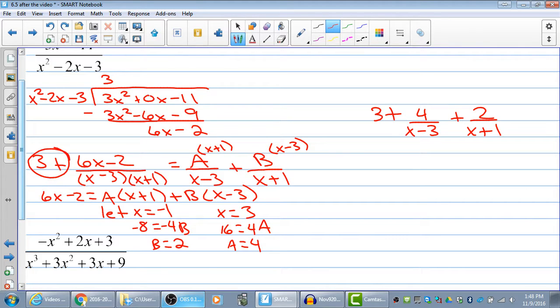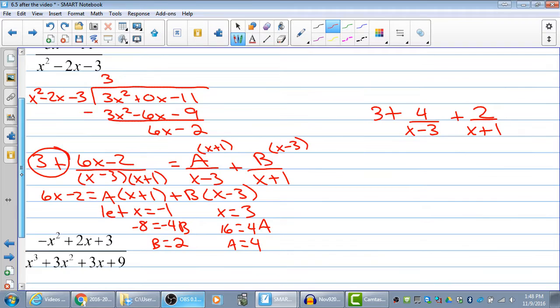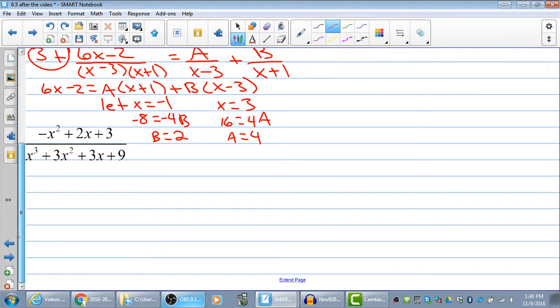Any questions? And then the last one I want to show you today is just a review of factor by grouping more than anything. When we have 4 terms, there's a good chance it's factored by grouping. And remember, they're in the same ratio, 1 to 3 and 1 to 3. If they're in the same ratio, big time factor by grouping. All right, take out an x squared, x plus 3. Take out a 3, x plus 3. The x squared and the 3 come back together, and the x plus 3's come back together.